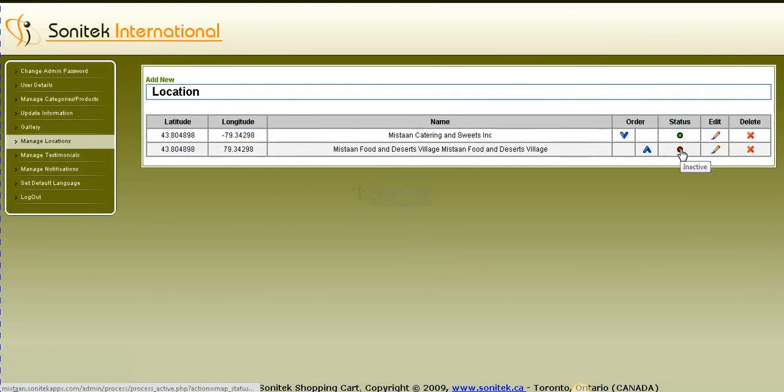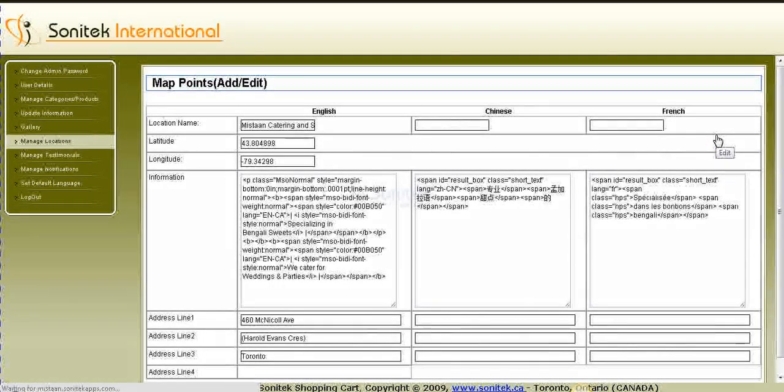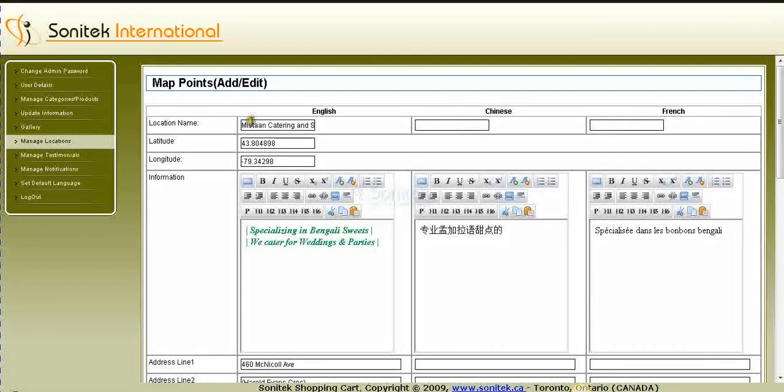So if, for example, you'd want to edit one of the locations here, you click on the edit icon, the pencil icon, and you can enter the location name, which actually appears at the front end for the user.